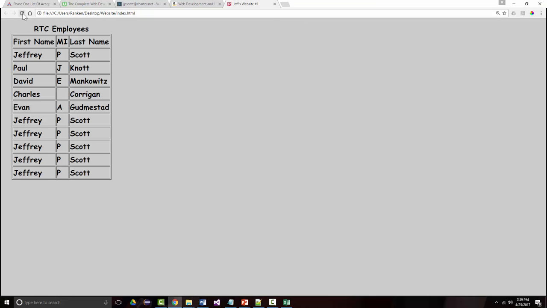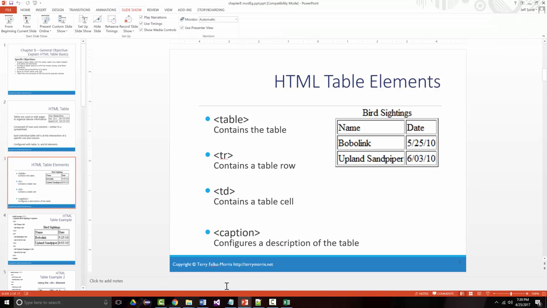All right, so I took a couple minutes and I put all the right information in there. So now if we look at it, we now have a realistic table. Now I can put more fields in there, but that isn't what's important right now. What was important to me was to quickly create a table so I can talk about what's in there with you. All right, so tables consist of table rows. Table rows consist of either table headings or table data, and tables can also have captions.